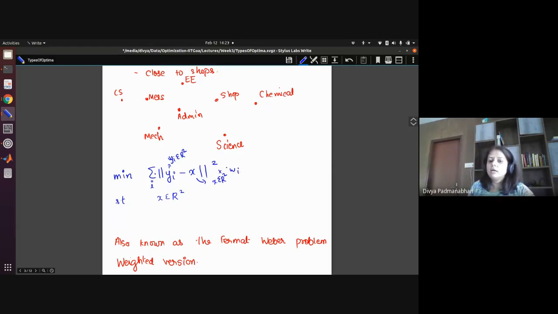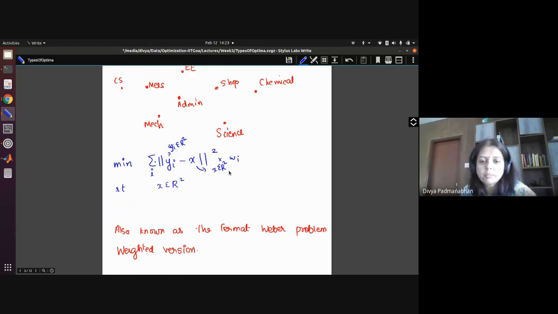Now, here the problem that you want to do is minimize, right? But if there are some things you want to maximize, that you want to be far away from some locations, then you will get another problem. You'll get some maximization in some sense. These are different variants of the problem, but some variants are easy and some are hard. So even unconstrained optimization problems can be hard. Remember the notions of hardness that we introduced in the first 2 lectures. That applies even to unconstrained problems. Not every unconstrained problem is easy to solve.